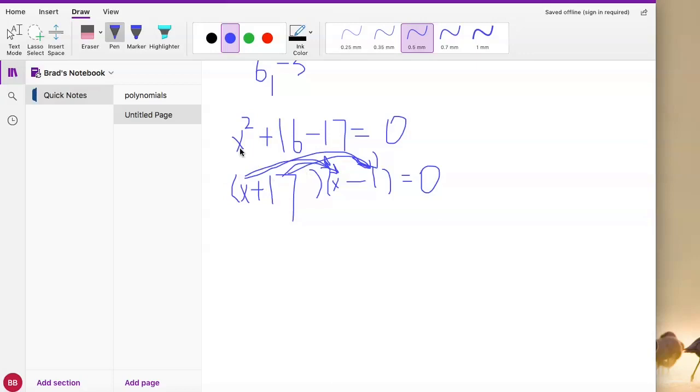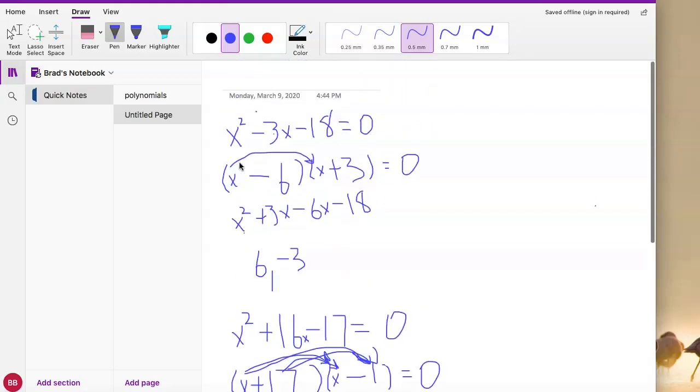And we factor that all out and we get x squared plus 16x minus 17 equals 0, right? And we have this right. And then, trying to remember, we got to actually answer the question, right? So we want this left parenthesis to equal 0, so that would be negative 17. And we want the one on the right to equal 0. 1 minus 1 is 0. That would be a 1. So there's our answers right there.